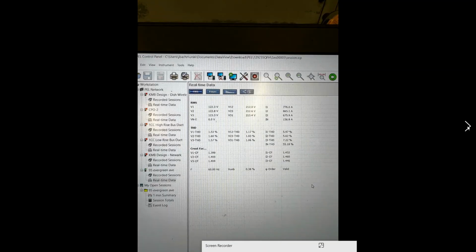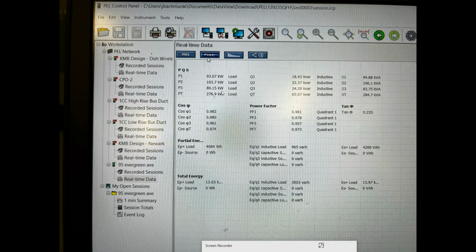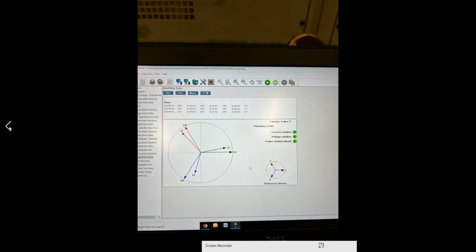I'm gonna show you another one right here. So this is one that was hooked up. This has the voltage and the currents all being read. Like I said, the neutral right here is calculated current. All of that looked good. It's going to tell you also whether your load is inductive or capacitive. So if you have a lagging power factor, you're going to have an inductive load, and it'll show you that right here. It's going to tell you what your power factor is. You can do all of your calculations right here just to make sure that your meter is hooked up correctly.